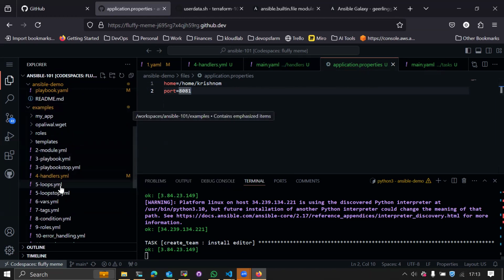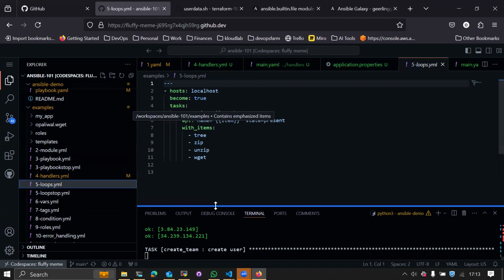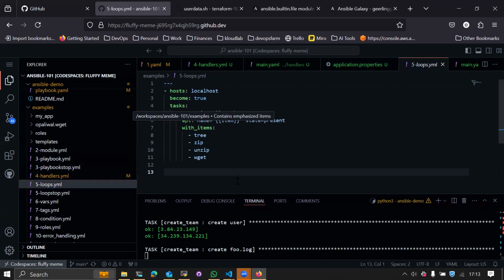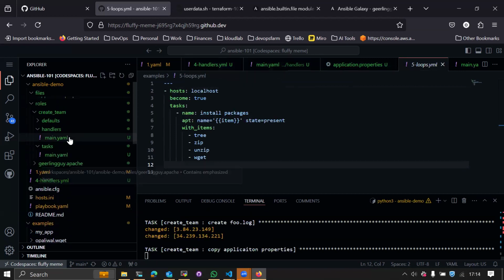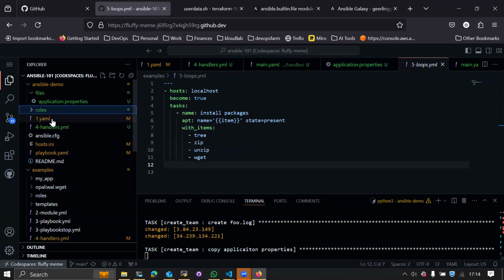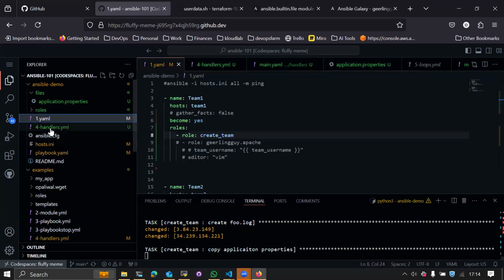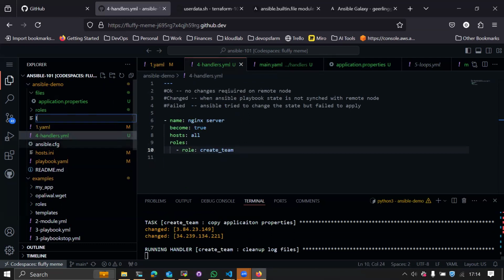So loops are a way to do repetitive things from a single task. So you already know how you install things in Ansible, install packages in Ansible. Let me just create another file here, loops.yaml.